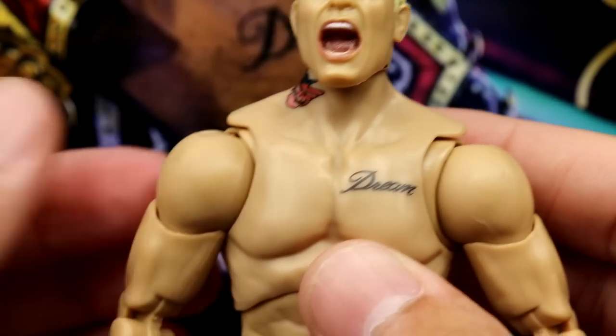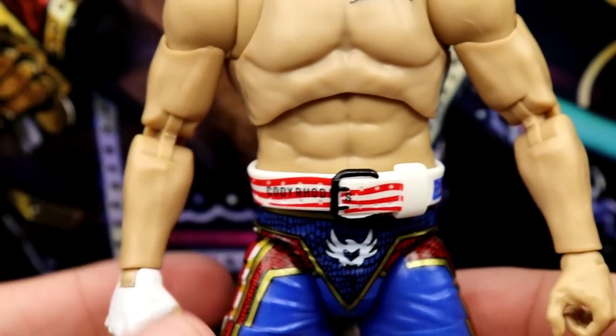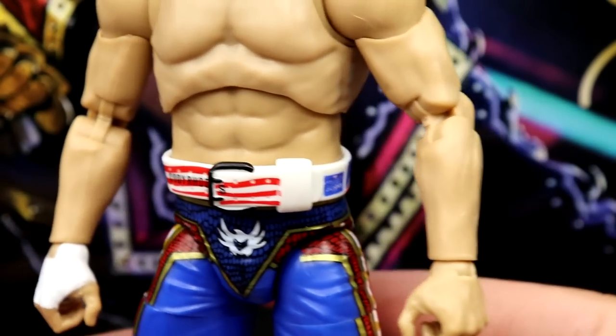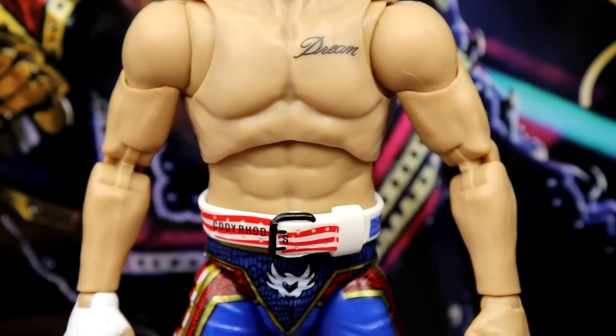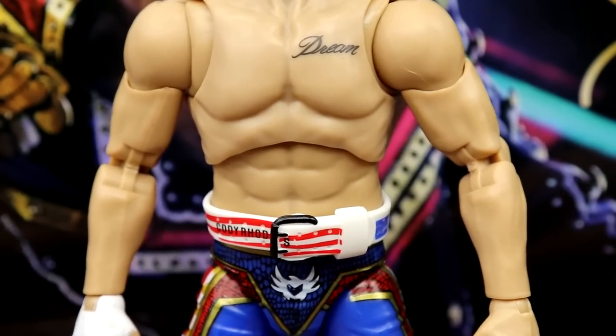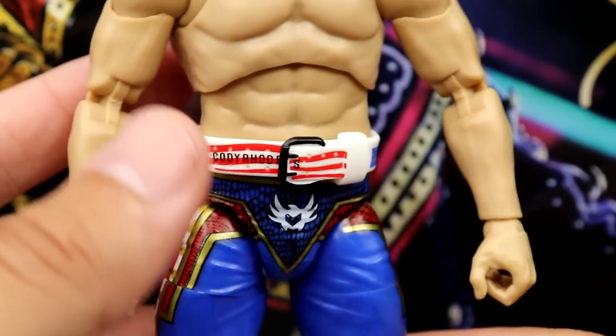It's not horrific. This one's a lot tighter, in my opinion, than this one over here. Going down, you do have the pinless arms. Look how much more aesthetically pleasing this looks compared to a regular Unrivaled figure from back in the day or previous figures. We're going to get into the comparisons, but there is the belt.